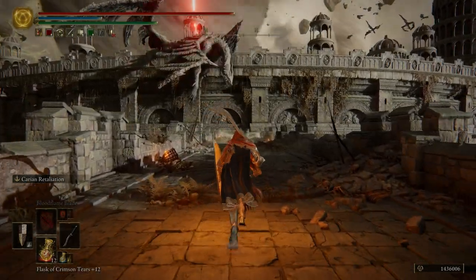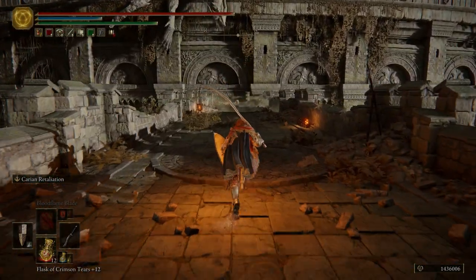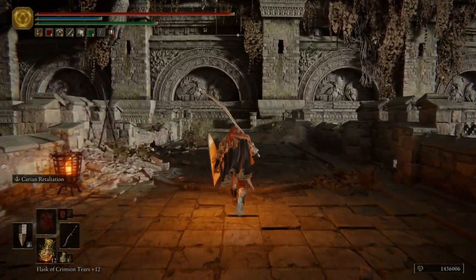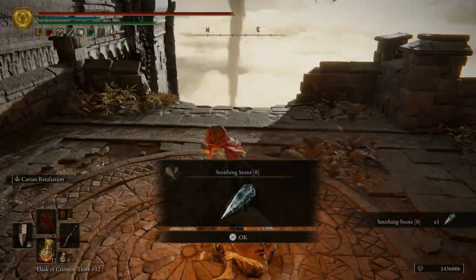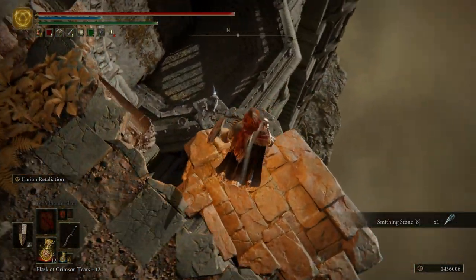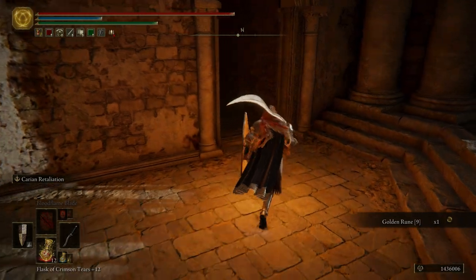Welcome, everybody, to Crumbling Farum Azula. This place can be a little difficult, but not nearly as difficult as the Haligtree, so you shouldn't struggle too much. Let's grab this Smithing Stone 8, and we're going to hop down over here. And then hop down right over here for Golden Rune 9.